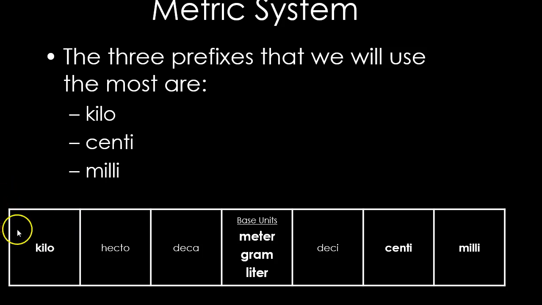However, I expect you to know all 6 of them. There are different mnemonics: King Henry's daughter drinks chocolate milk. There are all kinds of funny things to help you remember them. I can tell you right now, when I have to do conversions by hand and I'm not using my Google conversion tool, I still write this prefix bar at the top of my paper, so I make sure I'm not doing things wrong, and there's nothing wrong with that. Actually, that's pretty smart.